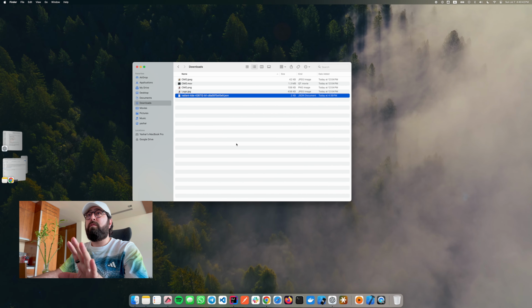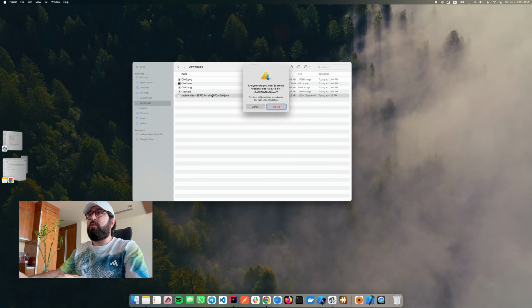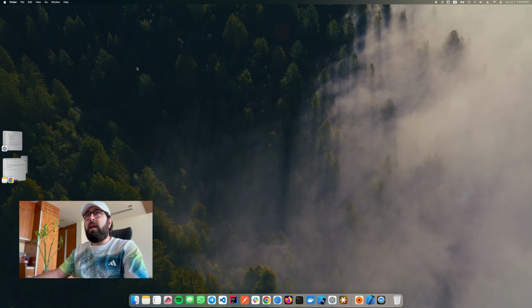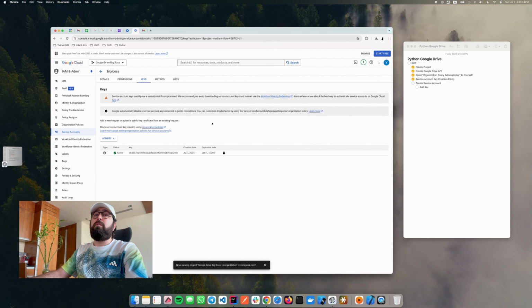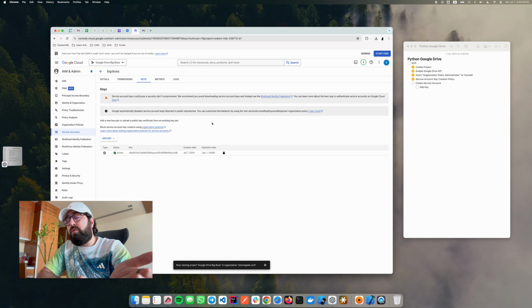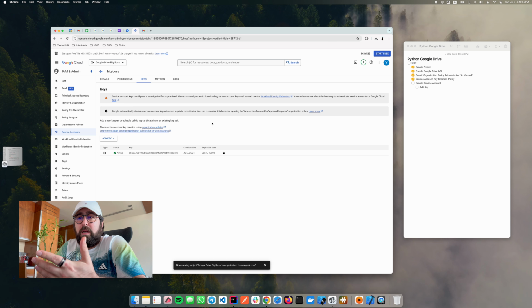Let's create this file. Assuming you already have a Google Workspace, if not, I plan to create another video regarding this stuff. But again, if you want to go through the full automation process, you need to have the Google Workspace and have the Google service account work on behalf of your user.